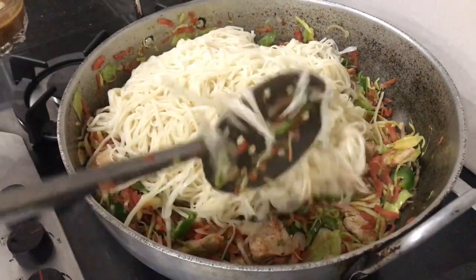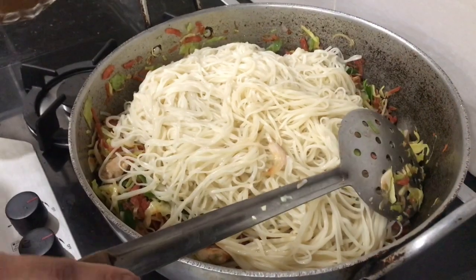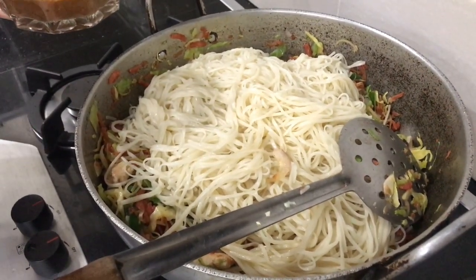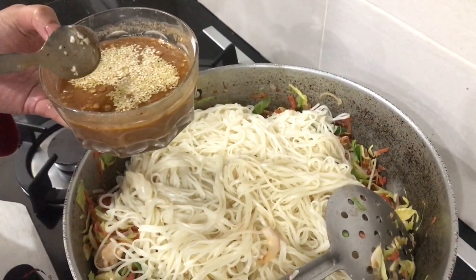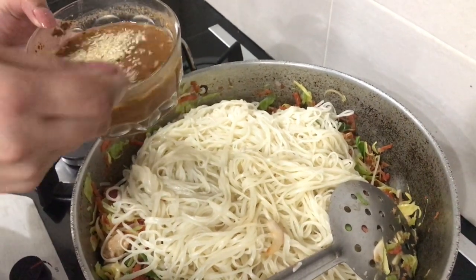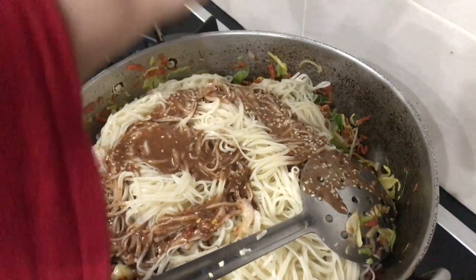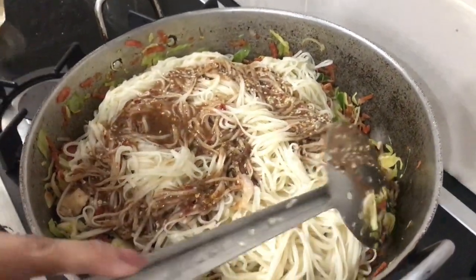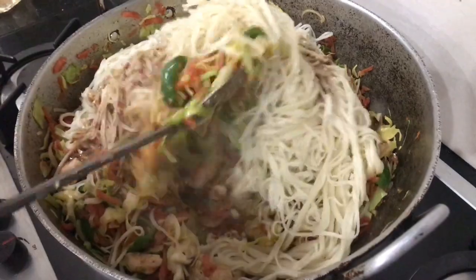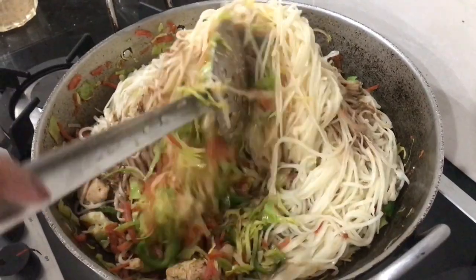So after the veggies and the chicken were cooked, I have added the pre-boiled egg noodles. I'm going to add the stir-fry sauce into it that we prepared earlier. Off camera, I forgot to mention, I've added some sesame oil and sesame seeds to give it more flavor. I'm going to add this on top of everything. Going to give it a good mix until everything is mixed together well. It's going to be a bit tricky. I'd suggest using tongs, which I'm going to do myself off camera, and then I'll show you the final look.